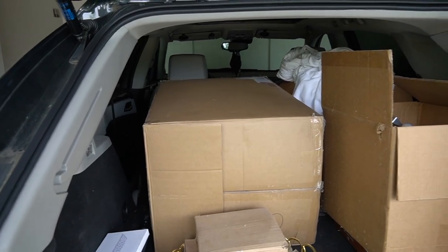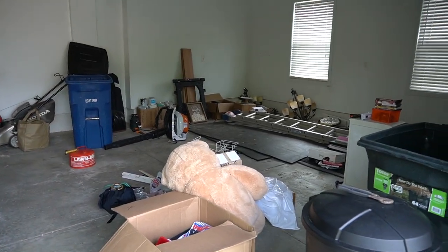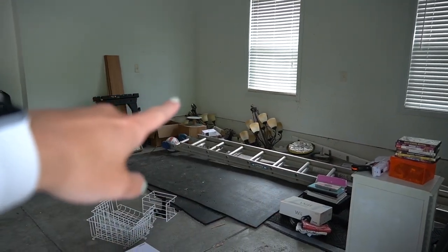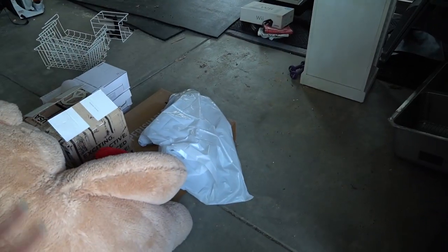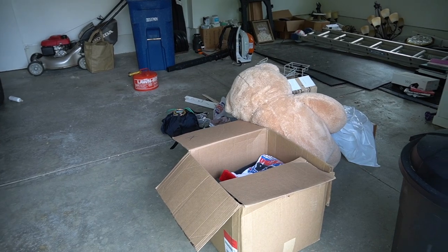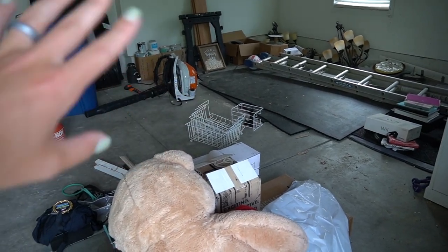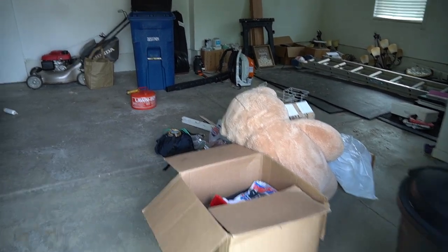So we obviously already started packing some stuff up, like I mentioned, but this is what our garage looks like right now. We changed out all of our chandeliers, well, except for one. So we have all the old lights that we still need to get rid of, sell, donate, whatever. This is all going to Goodwill. This whole area was full of boxes that are obviously now in my car, and we still have to take those mats downstairs. So the plan is to have this whole thing cleared out. So excited to blow it out because that was the other thing. We've had renovations done to our house. They were cutting wood and stuff out here, so there's wood shavings just everywhere. This is the before. I'll show you the after once we're done.